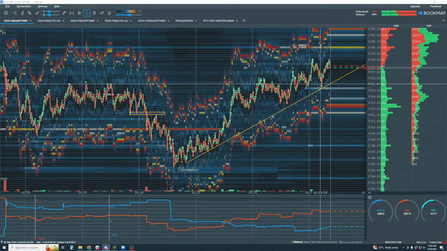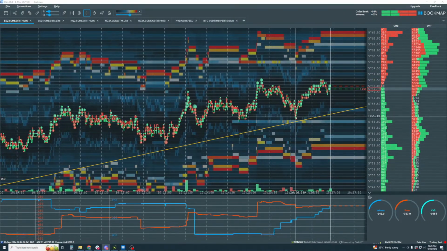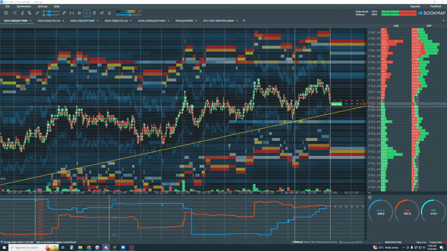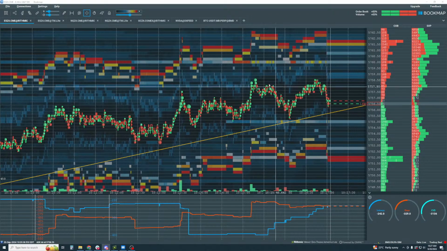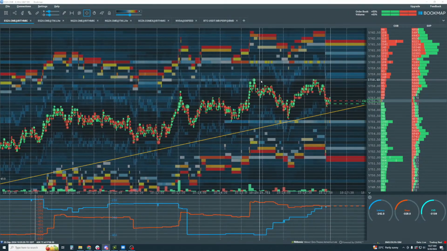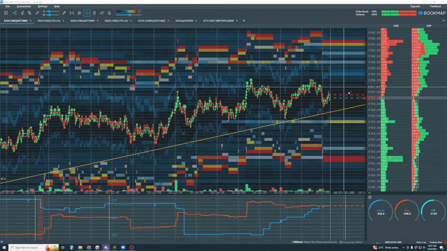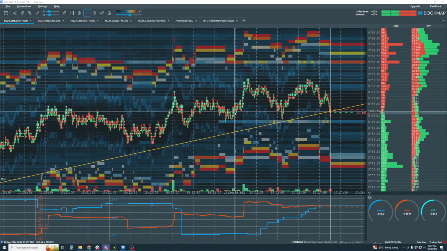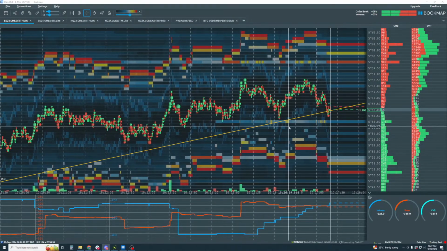Right, so you're basically looking for, once you start to see that demand come back in around some of these swings in here, you're looking at becoming a buyer, and then holding for the trend move. Now, obviously we never know. This might turn into a distribution pattern up here, but we don't know.